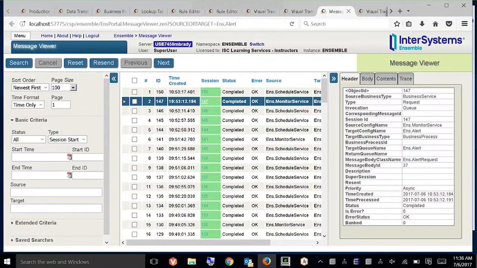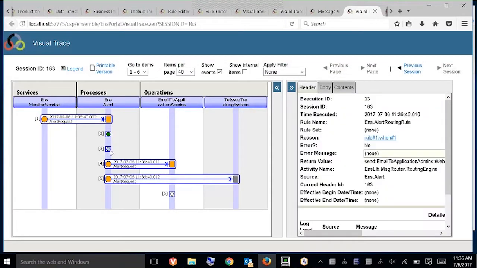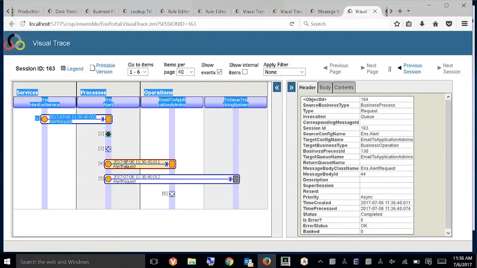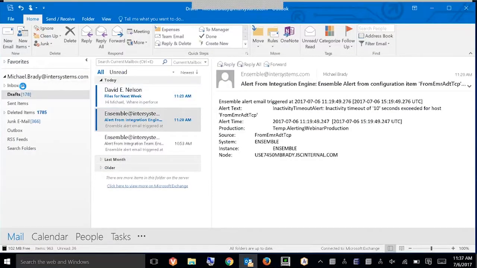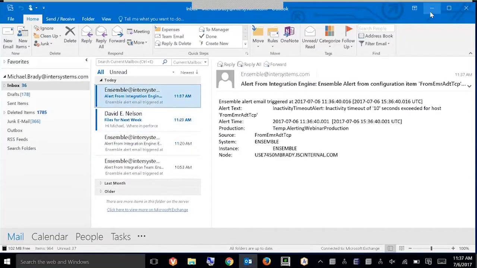And let's just go to messages here. And yep, here we see, right, email up. It's not from the lookup table this time. It's actually from the business partner, of course. And you can see the alert destination is michael.brady@intersystems.com. And of course, I do have an email over here. Oh, there's the new one coming in.